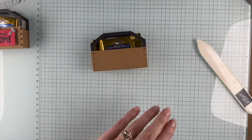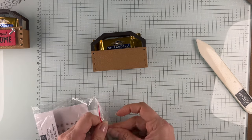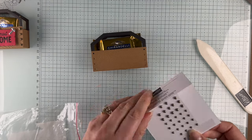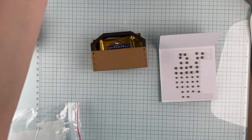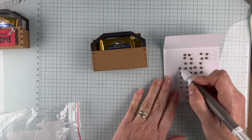All right, now I'm gonna go ahead and put my brads on next. So I am using the rustic metallic dots. Sadly, these are going away as well. So there's a few things you're definitely gonna get on your list before they're gone, right? These are one of my favorite embellishments. I hate to see them leaving us, but that just means new stuff is coming. So stock up on the items that you love the most.